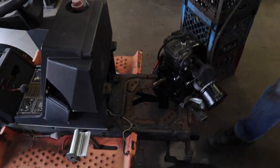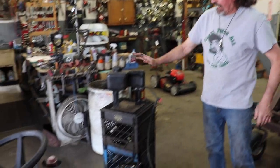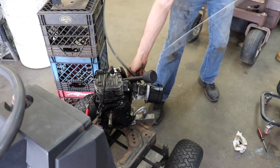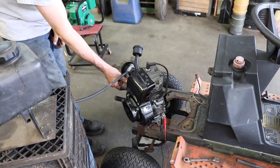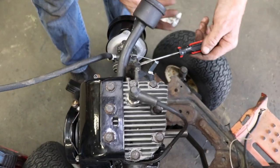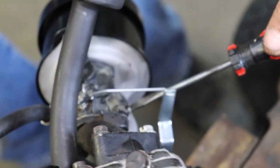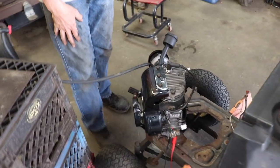I've got it hooked to our test frame. Now I put a wedge under it to try to get the carburetor as level as I could, because if it's too flat it might want to leak gas. We've got our auxiliary tank hooked up and our gas is on. Here we go — I'm going to give it some gas with the throttle. I'm going to check on this low speed screw. I turned it in a little bit from one — it's at about seven-eighths now — and you heard the idle pick up a little bit. It's idling pretty good. Then I had to turn in the high speed a little bit to get it to smooth out.